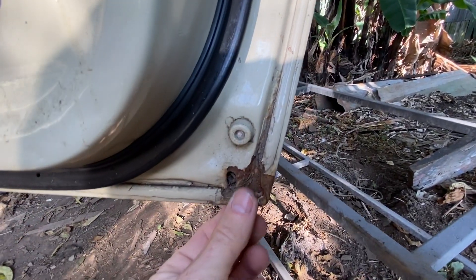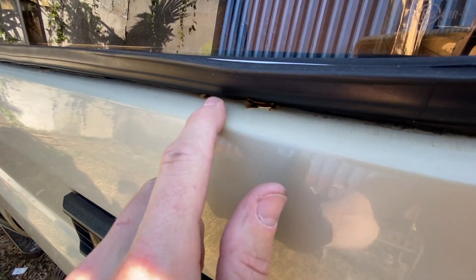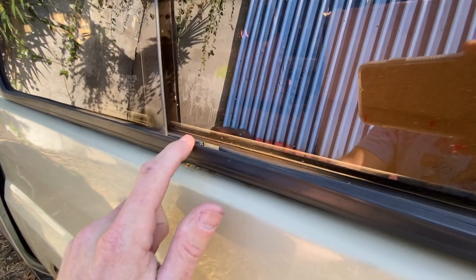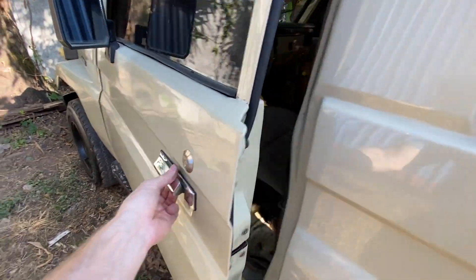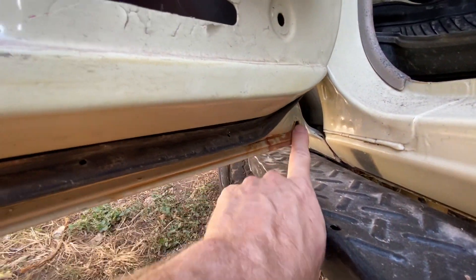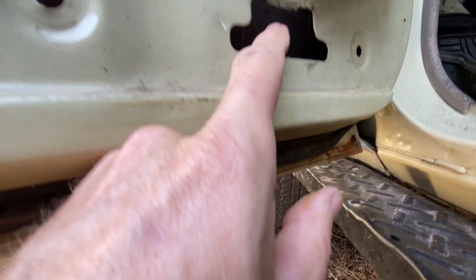You can see quite a bit of rust coming through here, and all this is going to be fixed. Coming around the other side, you can see the rust coming through here — that's not going to fix itself. We're going to pull out all the windows and fix all this too. This is going to be replaced — you can see there's some separation. Over here in the corner, these are the weep holes, and this is going to be fixed. The main reason this is like this is that the rubber here was leaking, so we're getting a lot of water inside.